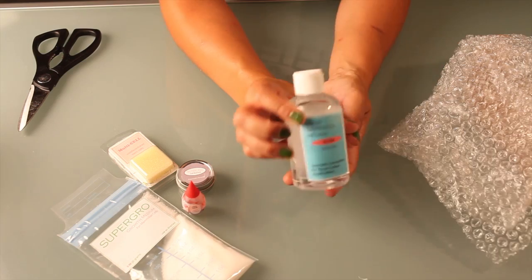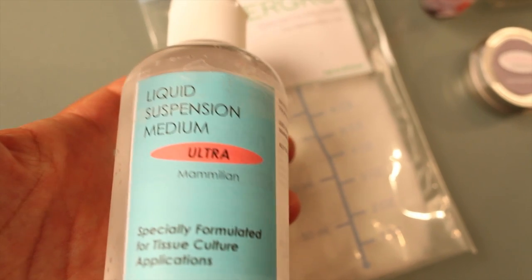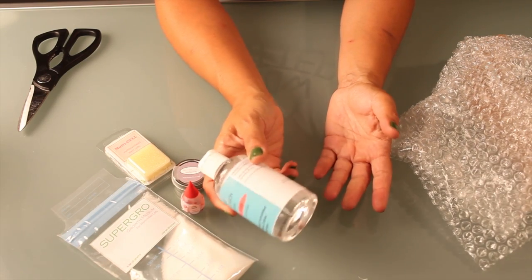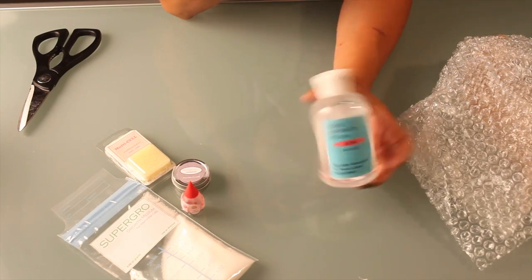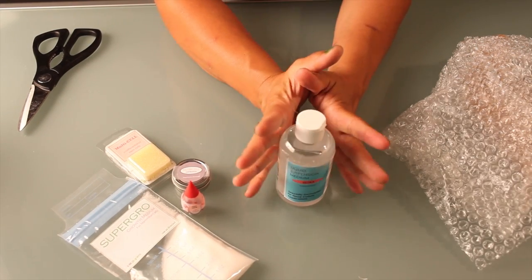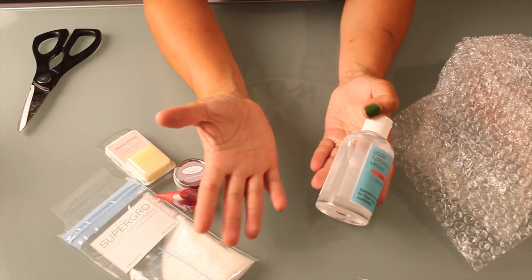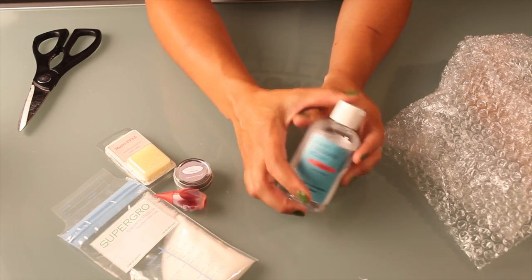Let's open up this one: Liquid Suspension Medium. You mix up the growth medium and then pour the liquid suspension medium over it. You don't have to use this for all organs — just for organs that like a little more room to grow. Some organs grow right on the cell growth medium; some like to be suspended in the liquid. Be really careful not to spill this — last time I dropped it and had to go buy more, and it was super expensive. The kit is a real deal, so don't spill it.